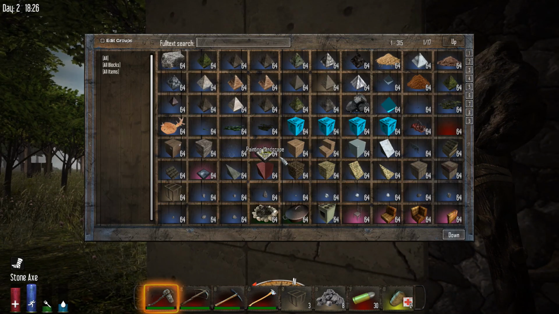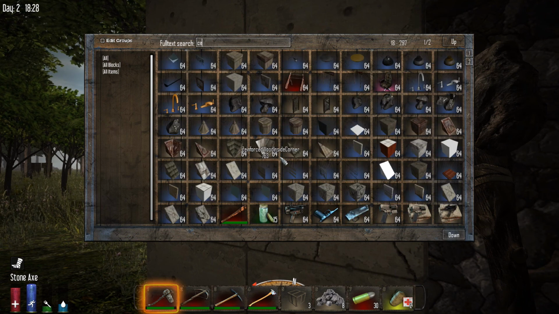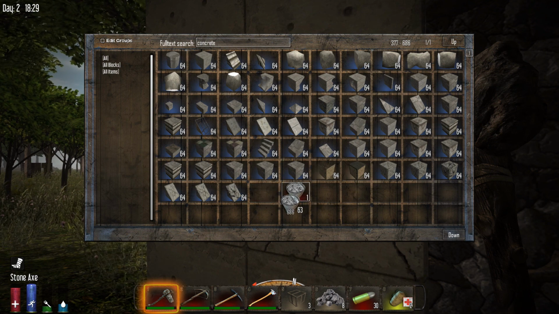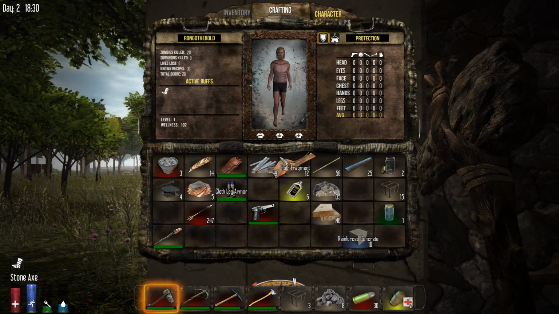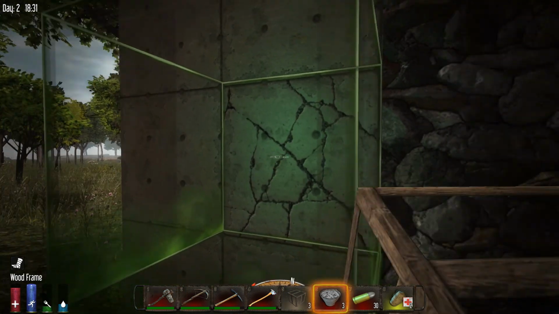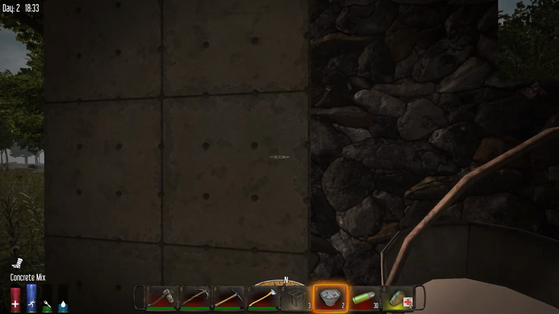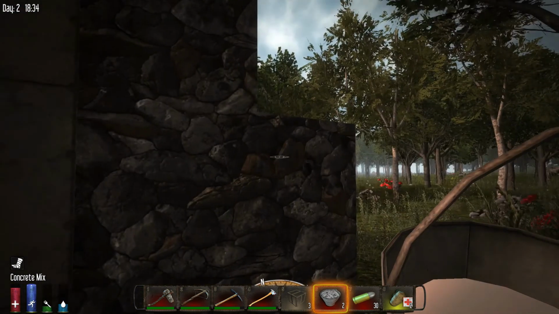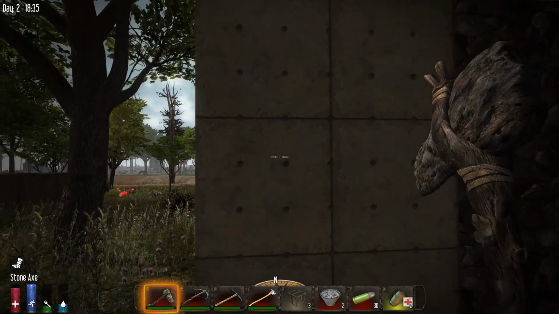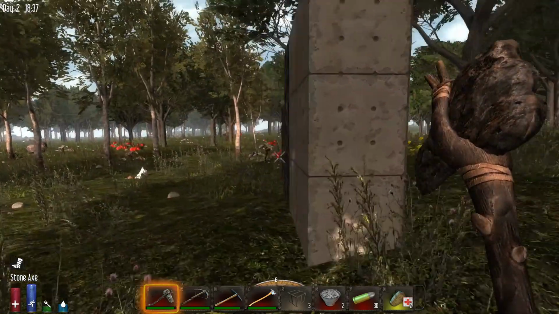So in order to repair that, you actually need some concrete, a bucket of concrete mix. So once you have that in your inventory, in your hotbar, you can select it, right click, and that brings it back to full strength. So different objects in the game require different kinds of items to repair them. I think I've given you a good sampling of different things, how they're repaired, how they work.